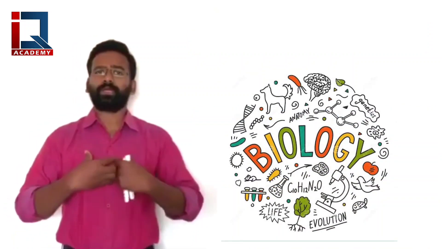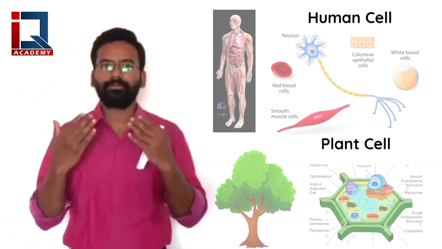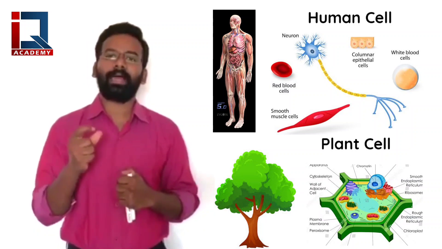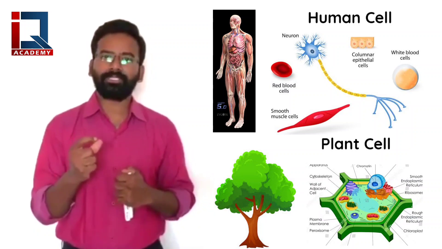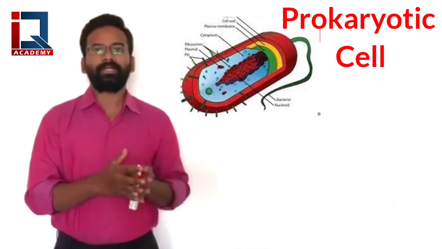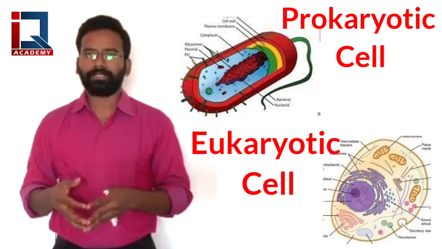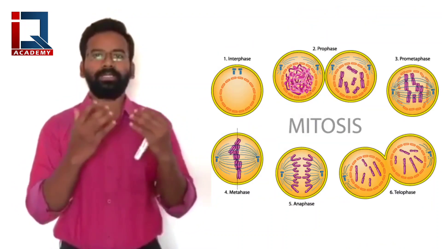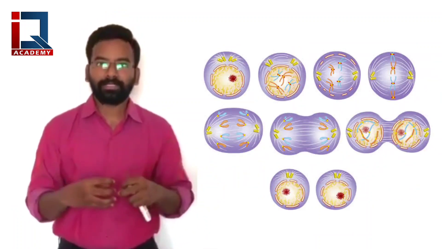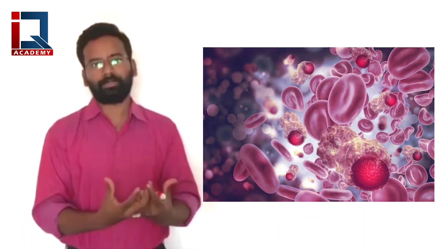Now, the first thing that comes to mind is a cell. The formation of a human being, a bacteria, or a plant takes place by a single cell — it could be a prokaryotic cell or a eukaryotic cell. To study a cell, we need to know how the discovery of the cell took place, what are the different components in the cell, how they interact with each other, and what is the end result.